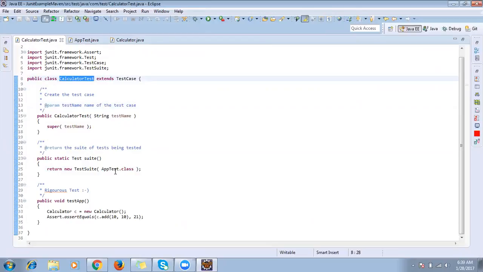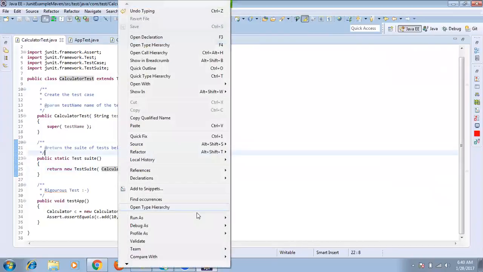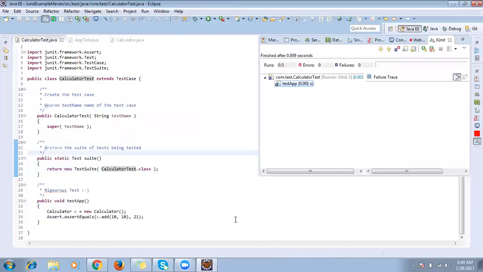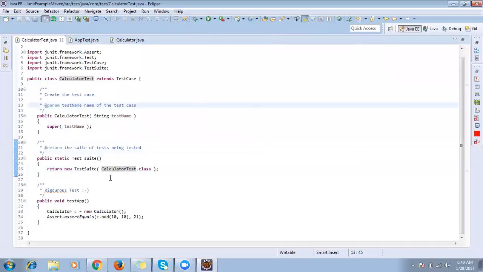We copy pasted, we have not changed. So now go back and run it. Now it is failed, correct? So now it is perfect, right?